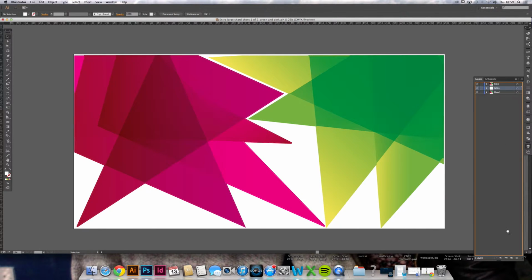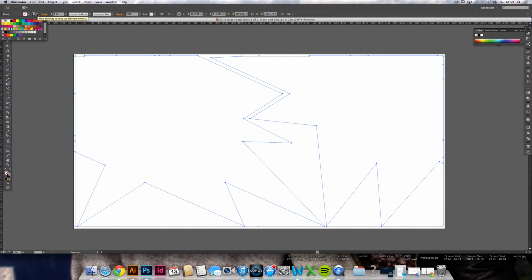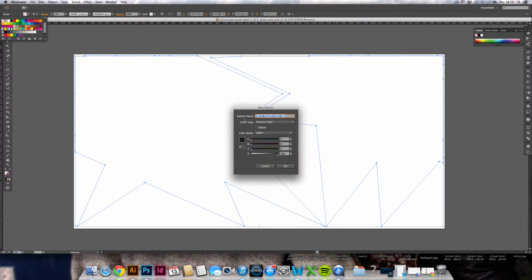I'm going to duplicate this white layer one more time and create our cut layer. I'm going to bring that down to the bottom and rename this cut. And I will hide all three of those. And they are there, you just can't see them. I will now just give myself a stroke, because for our cut layer, we want to be creating a stroke, but we want to create a new swatch and we want to call this cut contour, C-O-N-T-O-U-R. We want to be keeping a capital C and a capital C on this. This is exactly how you want it.